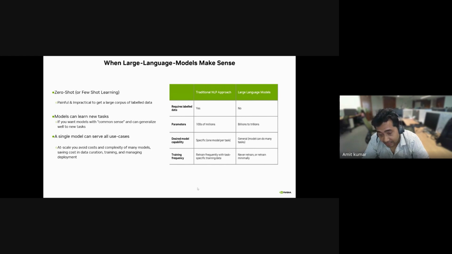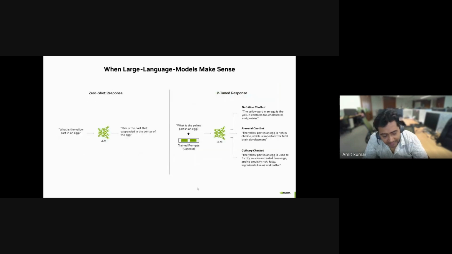But one more thing happened. Instead of millions of parameters, for example BERT used to be 324 million parameters, now you're talking in terms of billions of parameters, right? Llama 7B, Llama 13B, Mistral 7B, Llama 70B, GPT 3.5 175B. B means billion. So the model became big, but it became more general, and the need for retraining became less and less. That is the main key aspect that I want to emphasize, why we are hearing about this everywhere and why so many people are working on it. That is the key reason, I would say.